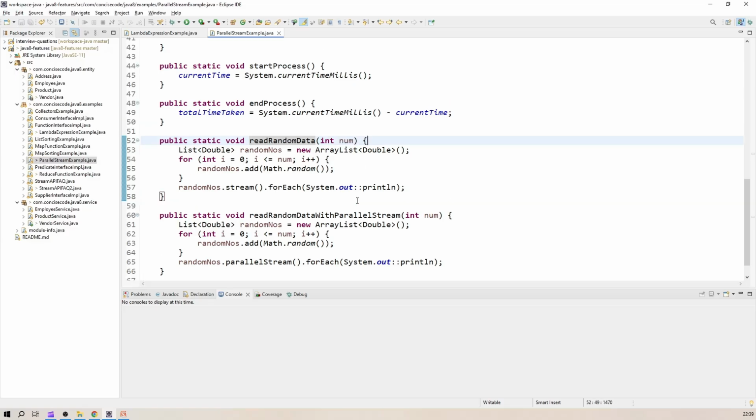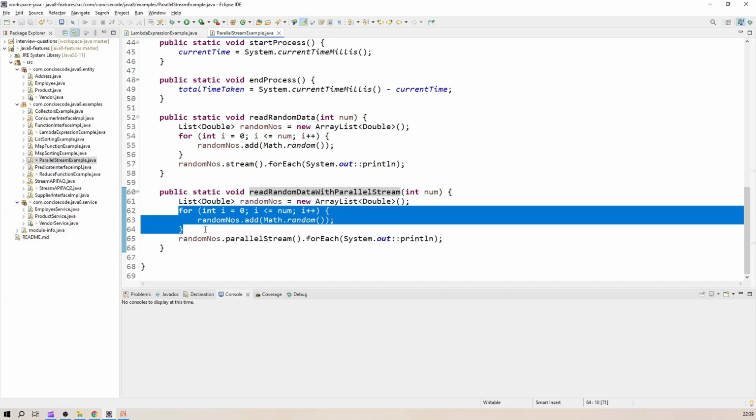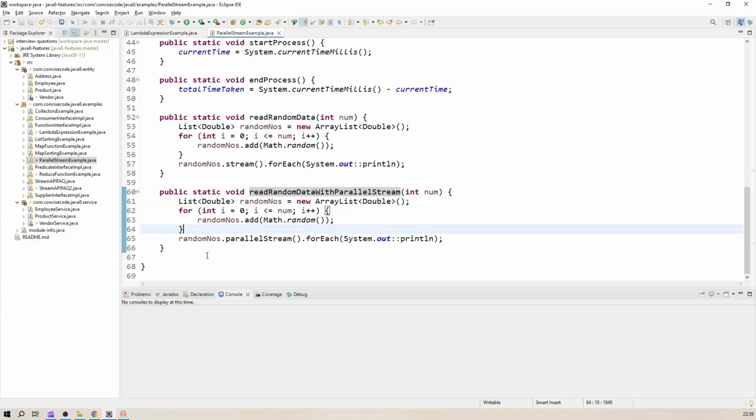Okay, so that will decide how many random numbers will be created in this for loop. Okay, and we are simply iterating the random number list by using the normal stream here. Okay, and in the read random data with parallel stream, again we are creating the list of random numbers here, and simply iterating the list of random numbers by using the parallel stream.